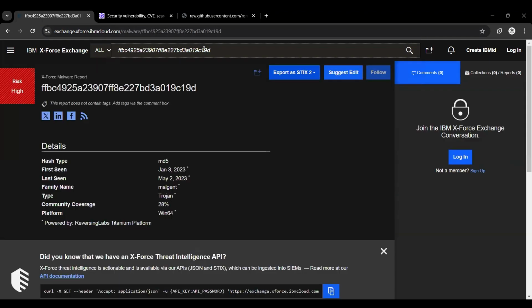So let's see what the results are. See here it is showing high risk. That means this application, whatever the file name, having this particular hash is malicious. So we should not recommend our organization to allow this type of hashes. So like this we can check.